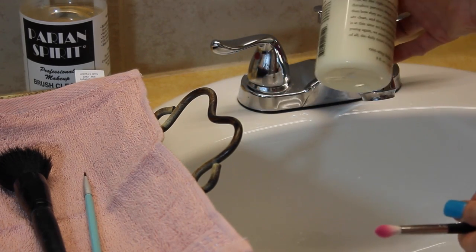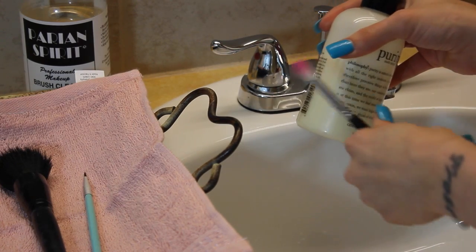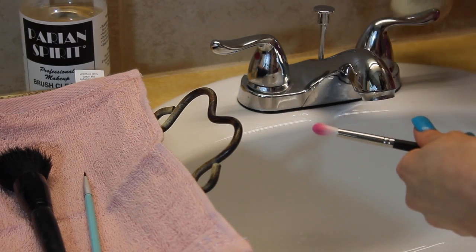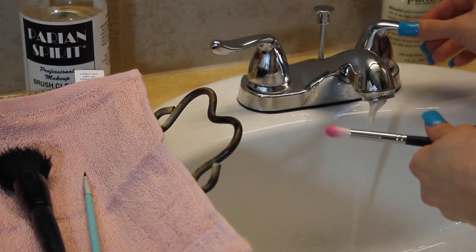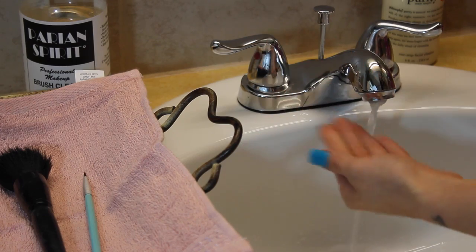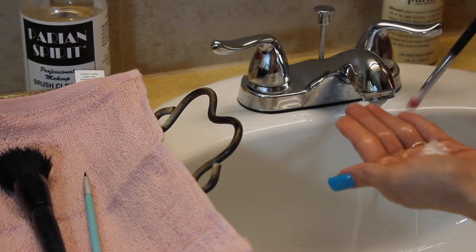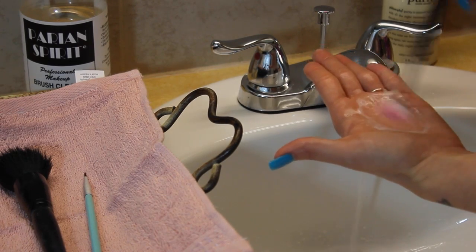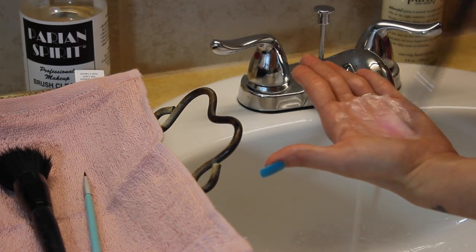And I just think that this works a lot better when you're dealing with such dark colors on your brush, especially a white tip brush. It just makes it a little bit harder to clean. So I already added a little bit in my palm, get it a little bit wet, get my brush wet, and just use my hand to clean it. It's simple as that.